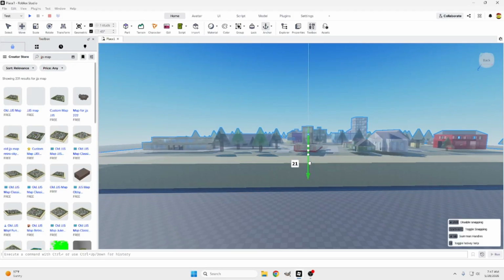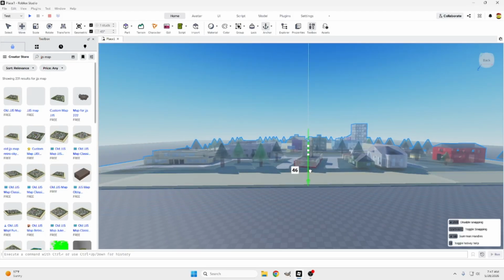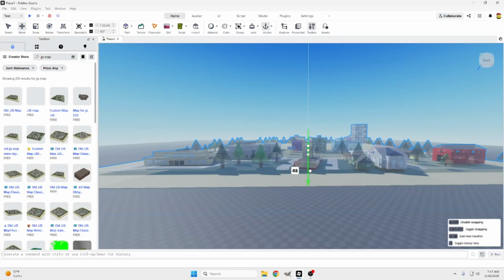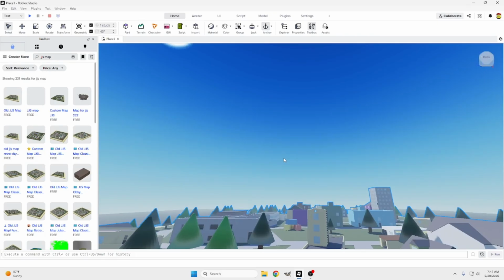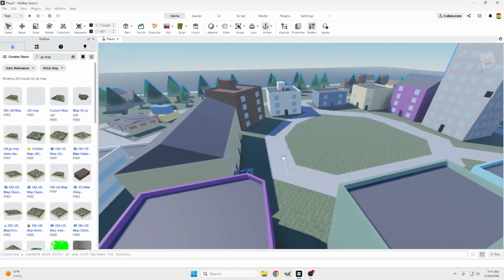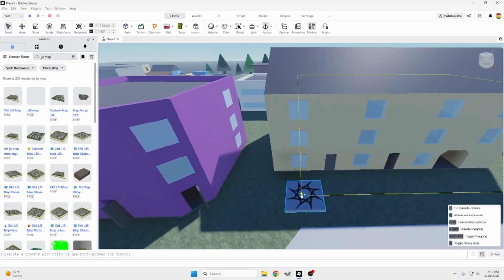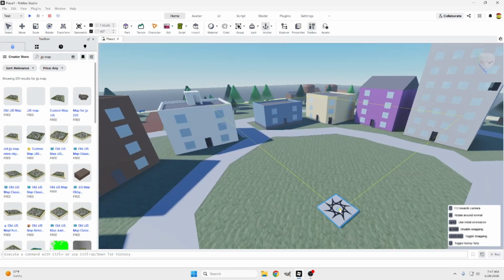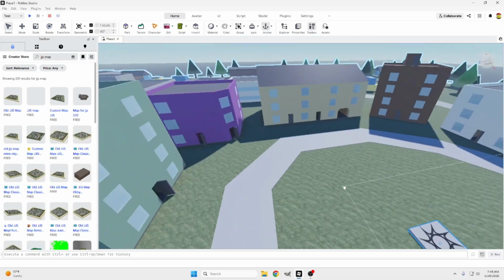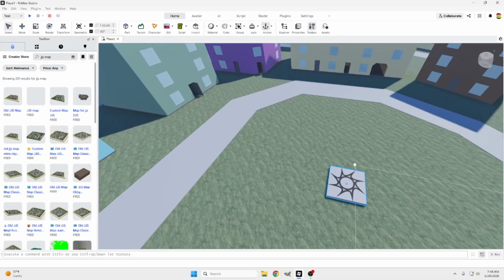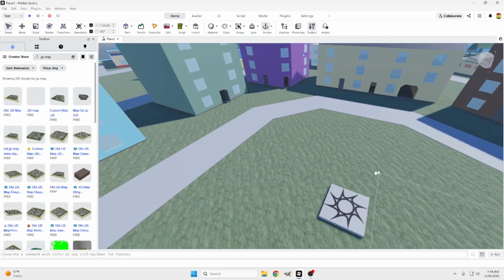Now if I do this, this would be my map. I could put my spawn brick anywhere. Let's say I put it here, and then this would be where they spawn.